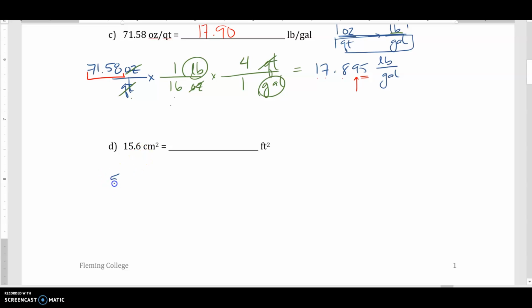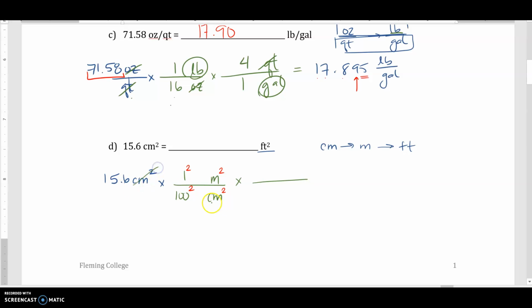We're going from 15.6 square centimeters, and we want to go to square feet. We have some linear conversions to help us do that. We can go from centimeters to meters, and then we can go from meters to feet. We're going to need to square all of those conversions, which means we square the numbers and the units. So first I'll look at going from centimeters to meters. If I was just doing this as a linear conversion, I know that 1 meter is 100 centimeters. If I want to square my units of centimeters and meters, I do the same to the numbers in the conversion. Then I can carry on.